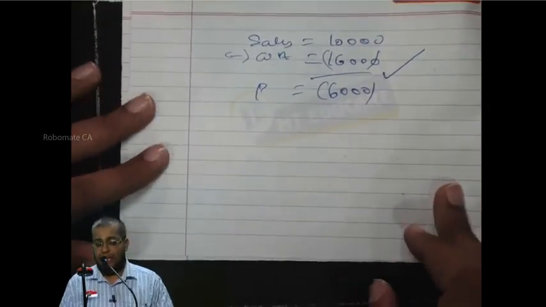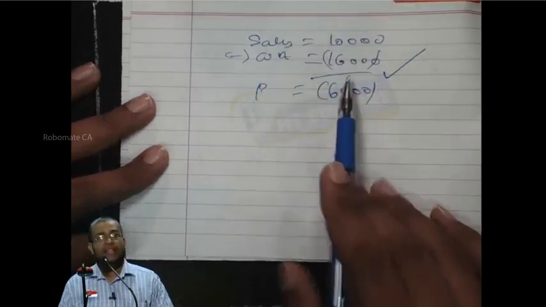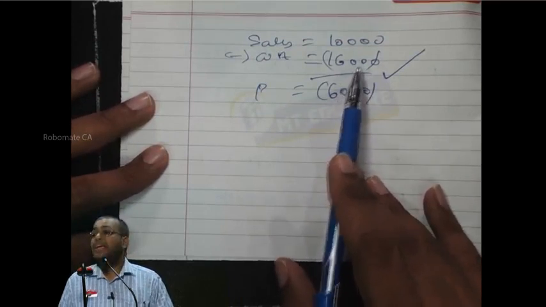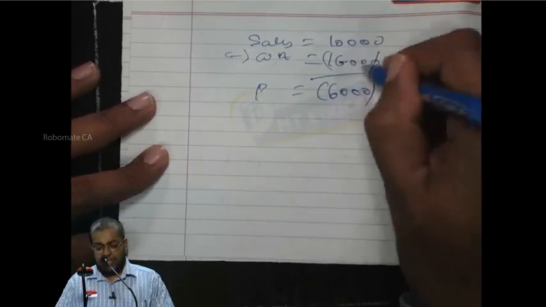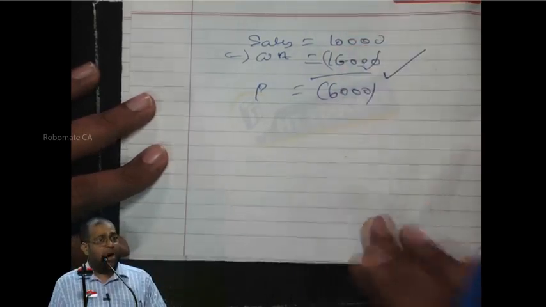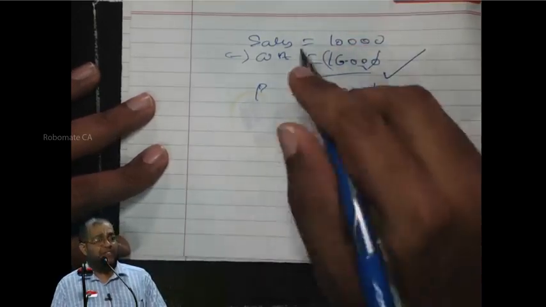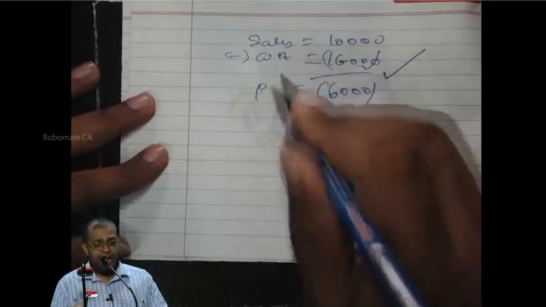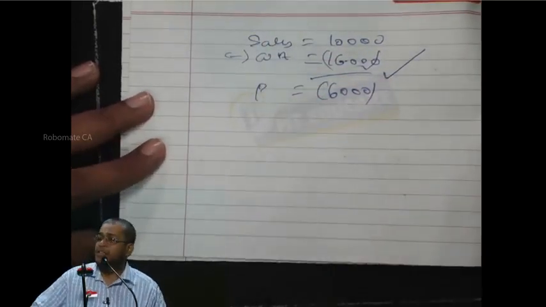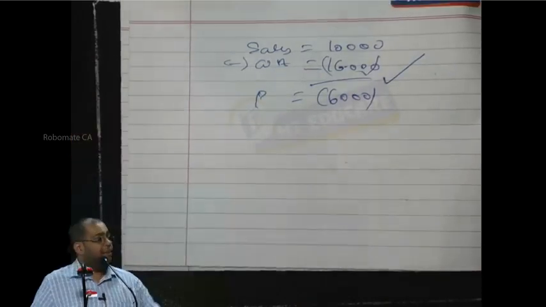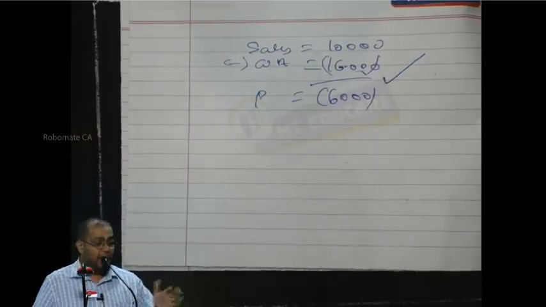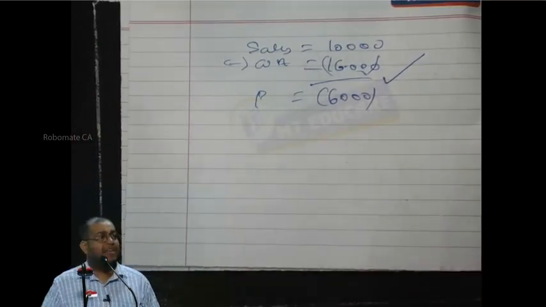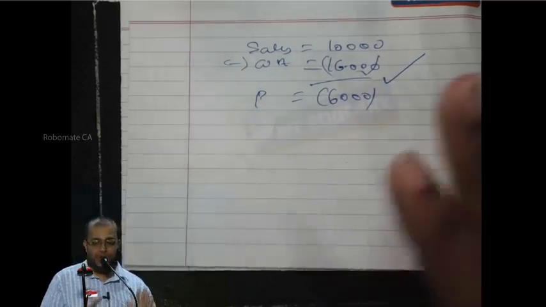No, I cannot. Because when I close my factory, what cost can be saved, what cost cannot be saved, can be known only when I know inside the 16,000 how much is variable, how much is what? Fixed. Because I know the fixed will not move with the volume, variable moves with what? Volume. So to make a correct decision, I should know what cost is variable, what cost is what? Fixed. The traditional product cost, period cost, expired and unexpired cost will not be helpful for me. I should reclassify as what? Variable and then fixed for my decision making purpose. Right? Now let us conclude our discussion.